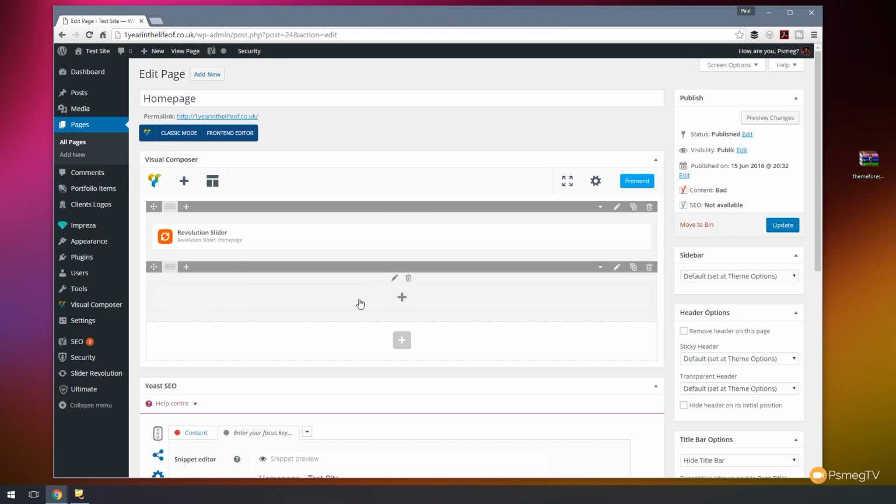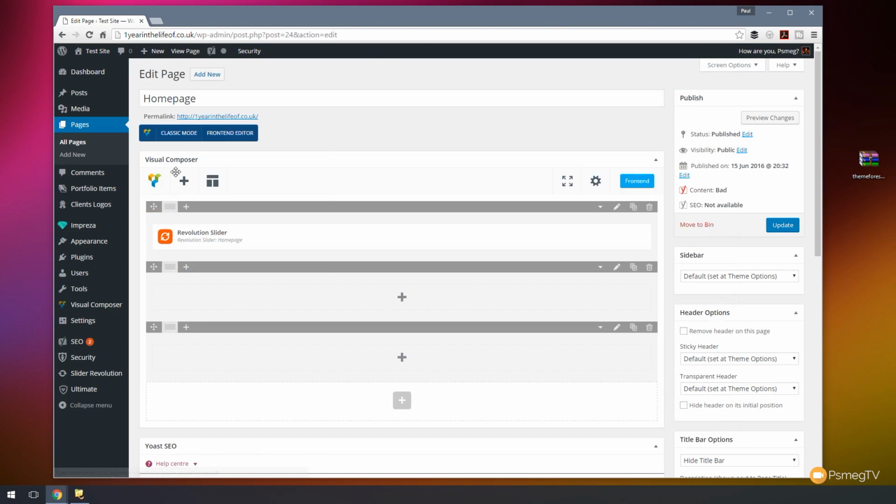Now, because we've got 2 separate rows, we can now treat this one independently of the Slider Revolution row. So what we can do with this is we can set this to be multiple columns if we want to. We can go in and we can set various different things. We can change background color, and we can do a whole range of other things on there. But for now, we're going to leave that empty. I'm going to create a 3rd row, and this one is going to be split into 3 blocks.